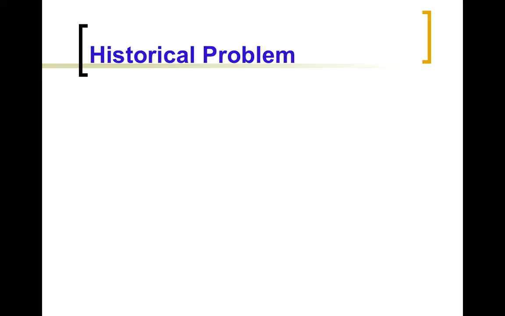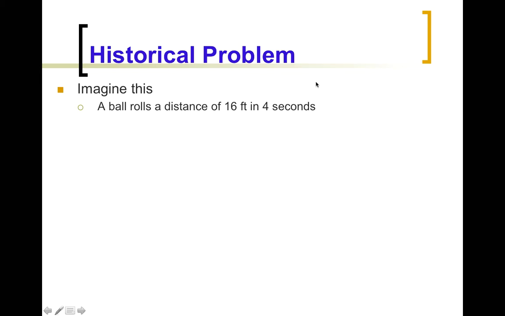So historically, this problem comes down to a very basic problem that Galileo did in his house, basically saying that if you rolled a ball down a hill of uniform slope, you could actually calculate the average velocity. The average velocity is not too hard, in that average velocity is just the change in distance, which is 16, over the change in time. And 16 over 4 is pretty easy. It's just 4 feet per second. And that's the average velocity. That's basically what the ball averaged as it was moving.